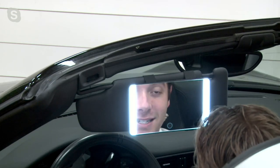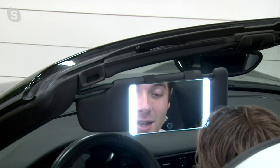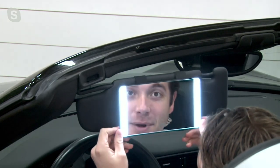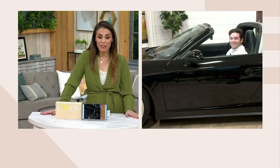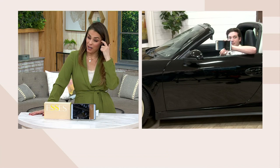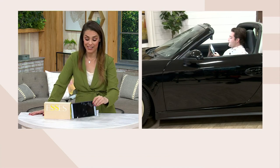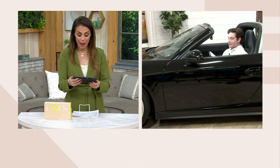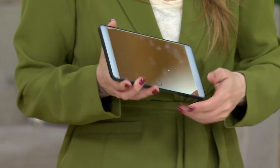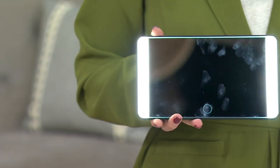This is gonna illuminate the inside of your car so well. It's gonna be so easy to see your face and do your makeup. My mom told me it's great for her — whenever she's going out at night she needs to check her makeup in the car, and this just makes it so much easier. Anybody can use this whether you're doing your makeup in the car or just checking yourself in general — everybody uses that mirror for something. But in this case you have this big bright mirror.